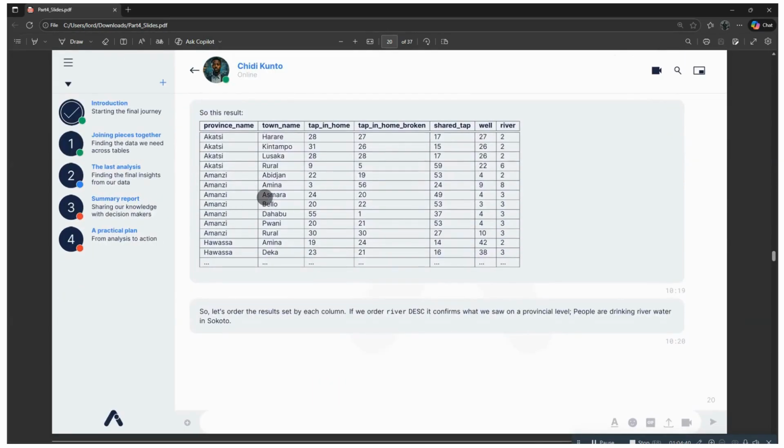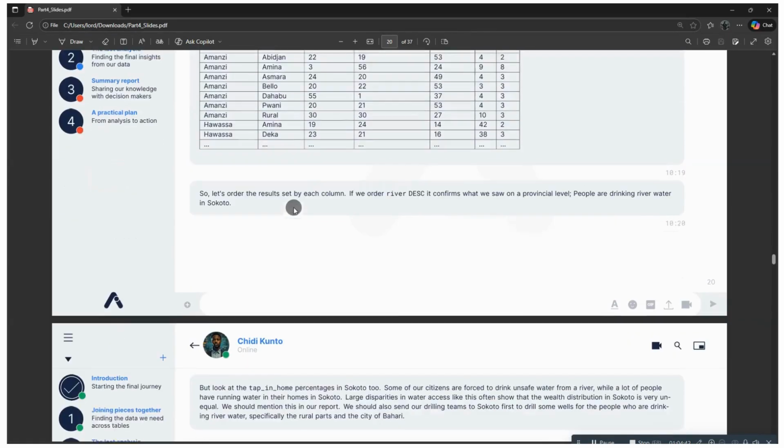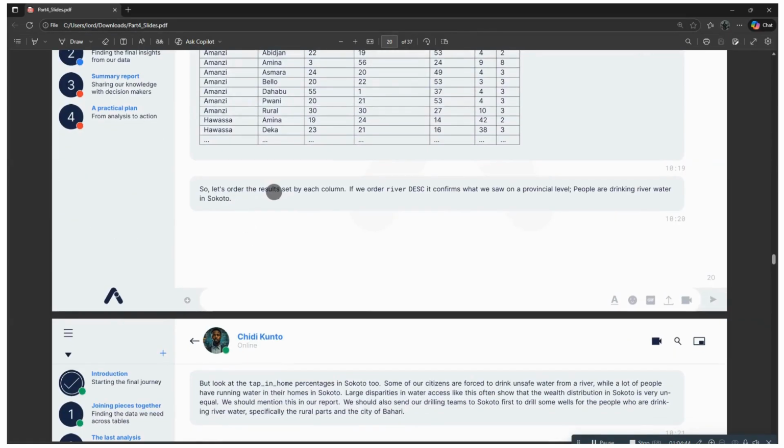So this is the table that we just got there. So let's order the result set by each column. If we order river in descending, it confirms what we saw on a provincial level: people are drinking river water in Sokoto.